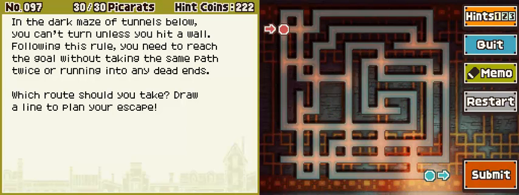It's a maze, so we will start from the end. You can't turn unless you hit a wall. That's interesting. Now, we've got to go straight forward until we hit the wall, so that means we basically have to go that way round. Now, if we go that way, we run into a dead end, so we have to go that way, and then we run into a dead end. Then we run into a dead end. That's the only path I can see, isn't it?